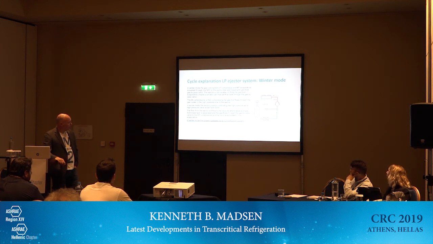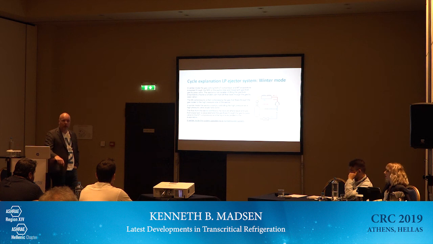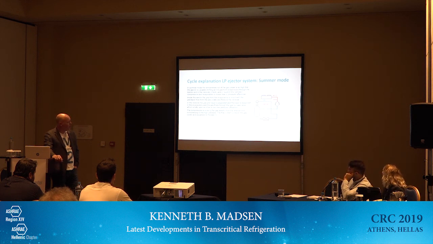So how the system works, you can see here. In winter time, it's basically just a normal booster system, like the previous system. When we go into a warmer ambient, then the ejector we are using here cannot give a high pressure lift like the previous one, but the pressure lift is lower, but it's basically giving us a much higher mass flow. So instead of taking half of the flow coming from the evaporators, this ejector here can actually take the full flow coming from the evaporators.